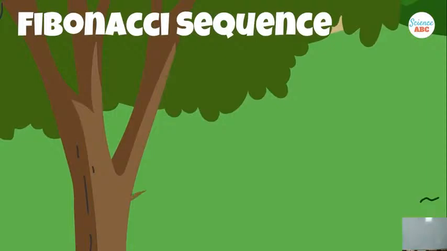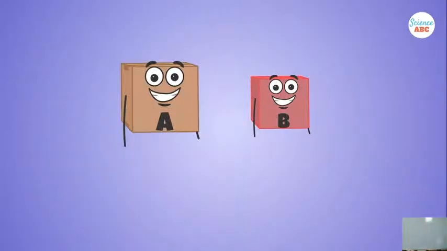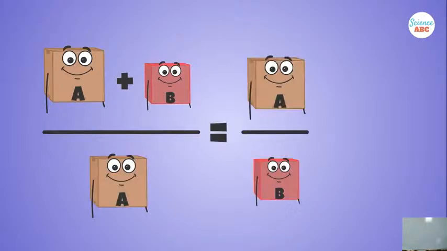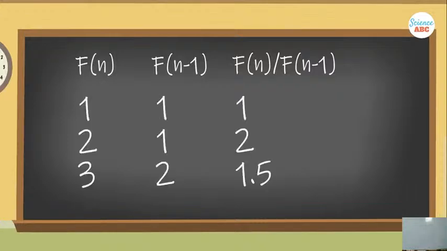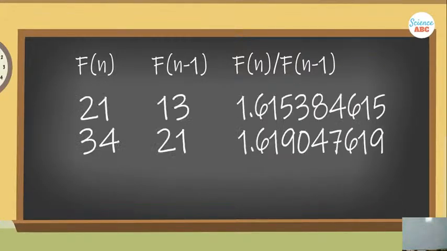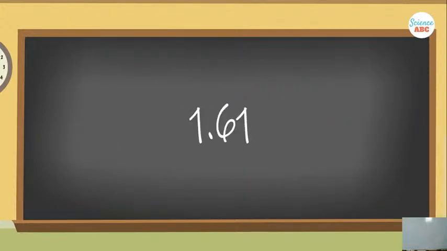There's also another exciting offshoot of the Fibonacci sequence, the golden ratio. Suppose you have two quantities, A and B, wherein A is greater than B. Now, add A and B and divide that sum by A. If this ratio comes out to be equal to the ratio of A and B, then you can say that A and B have a golden ratio, which is represented by the Greek letter phi. Write down the Fibonacci sequence on a piece of paper and calculate the ratio using this formula. You will notice that all Fibonacci numbers have the golden ratio, the value of which is close to 1.618033.